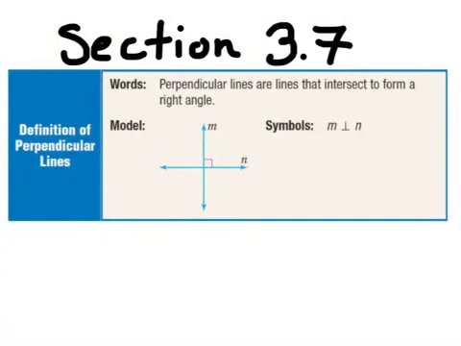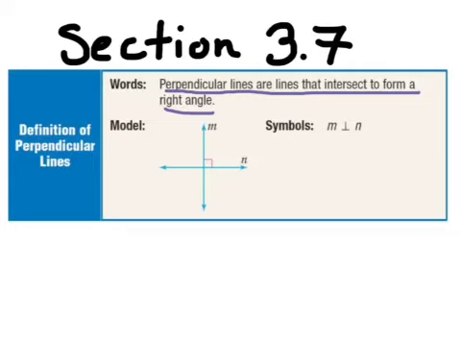Hey everyone! Welcome to a lesson in Section 3.7, which covers the definition of perpendicular lines. The concept of perpendicular lines is very important in engineering and planning a construction site, so we'll be covering the basics in this section. Let's start off by looking at the definition of perpendicular lines. Here, it states that perpendicular lines are lines that intersect to form a right angle.